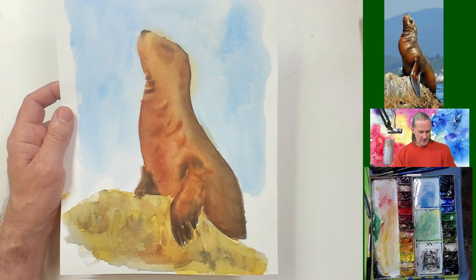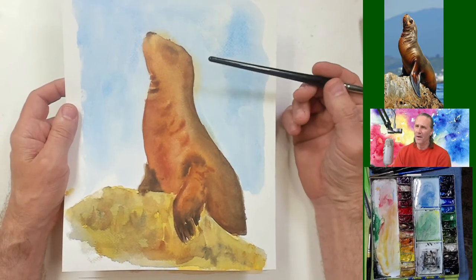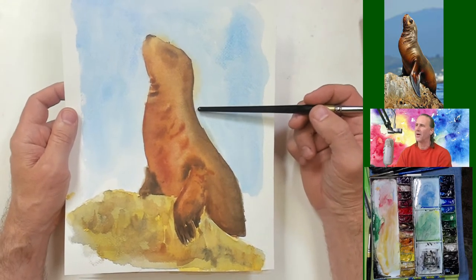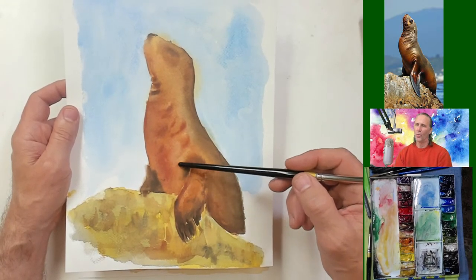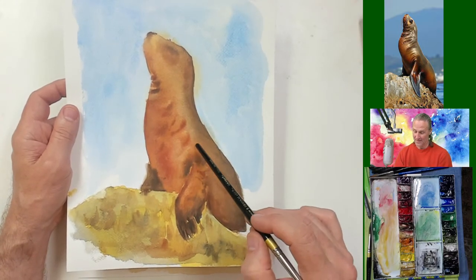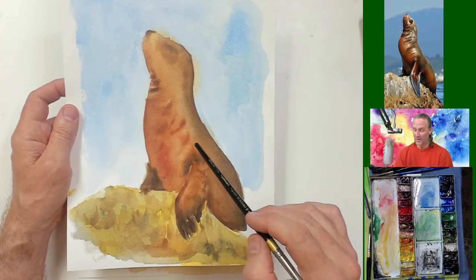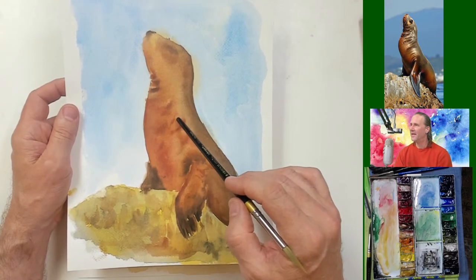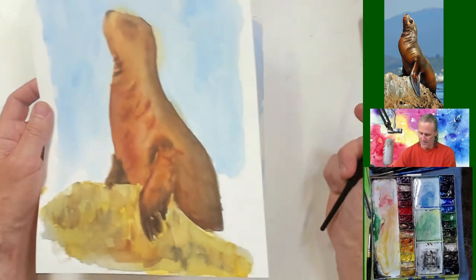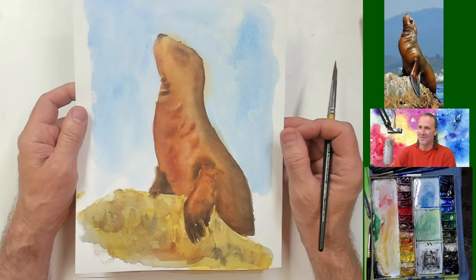But you can see on this one, let me grab something to point with. I tried to get into the back here a little darker, a little bluer color, and along here a little warmer color. And then I don't know how well it worked out. I tried to pull a little color off on his flipper along here. I think I tried to pull some off around his eye. I don't know how well that worked. I actually want to go back and finish this one up now. I think this would look pretty good.